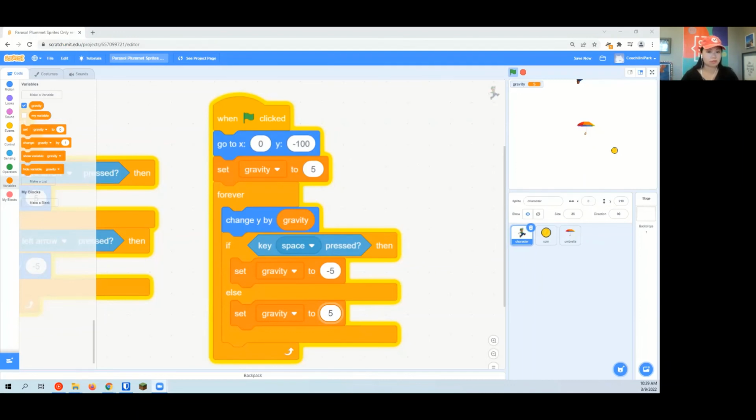Okay, so moment of truth. See if this works. So when I press the space key, woo! So now Luigi has this really cool gliding situation going on. Woo! Because he is naturally just getting pulled up into the sky. And you can see how my gravity variable, the value keeps changing, 5, -5, based on if I'm pressing the space key. And then I'm also pressing left and right. So now you can kind of hop around.